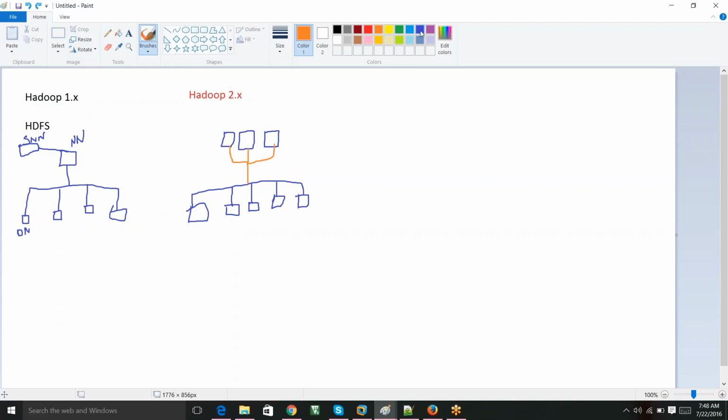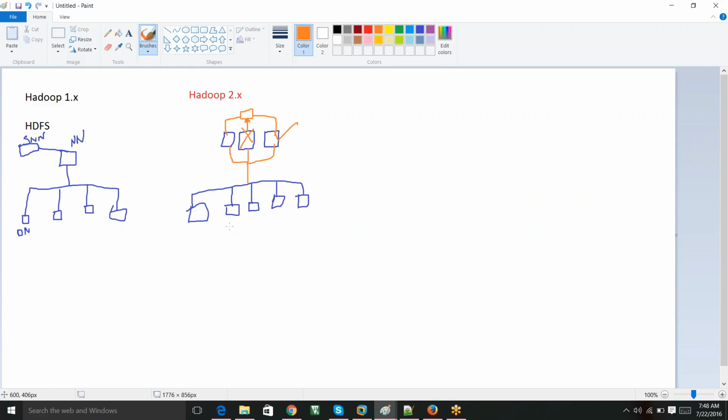Again, as I told you, there is a zookeeper, right? The zookeeper will communicate with all three machines. Suppose this is the main name node and it is down. Immediately the zookeeper will get the updates. Even if the name node is not able to send the heartbeat signal to the zookeeper master, it will immediately intimate this machine or this machine to take charge. So this internal mechanism is there.